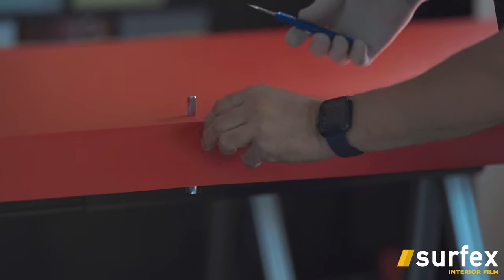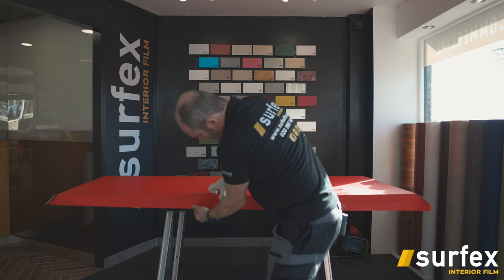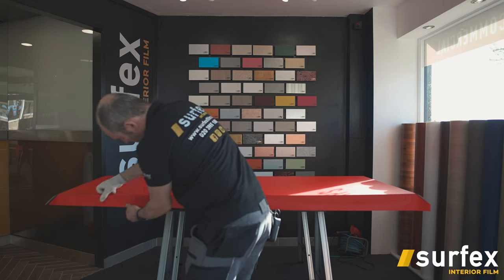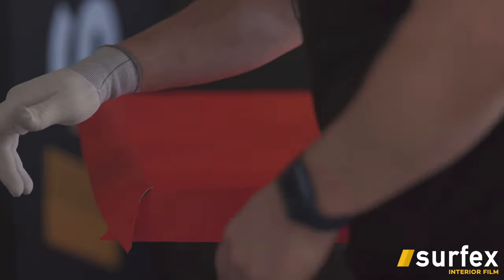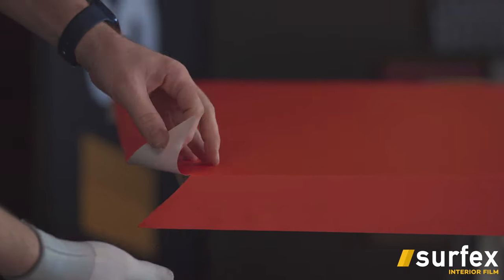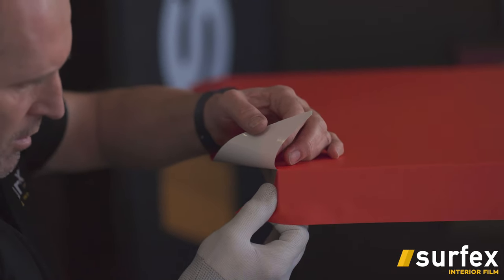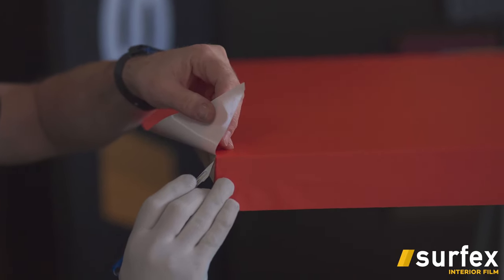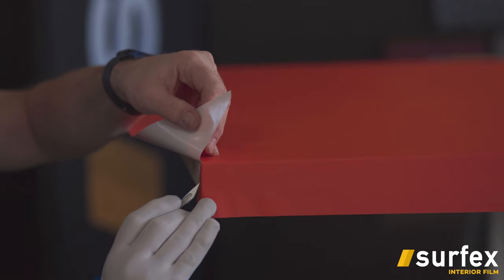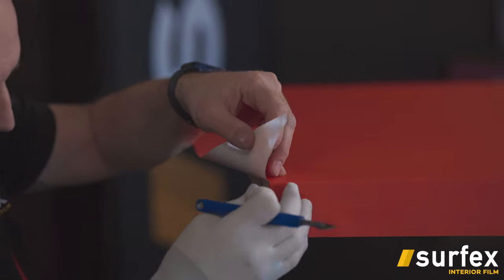What we're going to probably do on this door is just with the red go halfway down. And then now where you've got this envelope overlap on the bit where we cut at the corner, I tend to pull that one tight around that way so it's nice and tight on that edge. Then I'll cut back, cutting straight down. That just gives it a nice straight edge rather than angled.